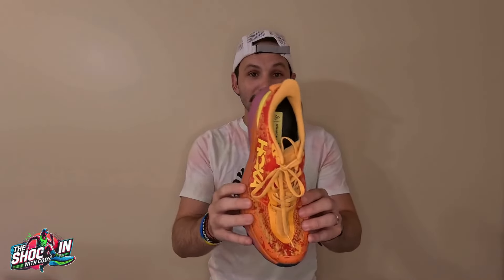They made some really nice updates to the upper — made it slightly wider. I have a somewhat widest foot, not wide but widest, and I found the 5 to be a little restricting. I'm finding the 6 to be a little bit better. I also think the materials they used are a little bit more durable. I know the 5 had a lot of people having issues with ripping from the side. I think the materials they're using feel a little bit tougher, and I do think it could lead to more durability with this shoe.